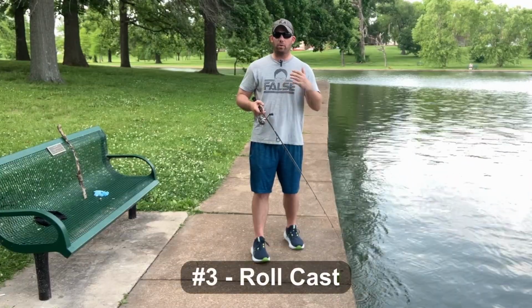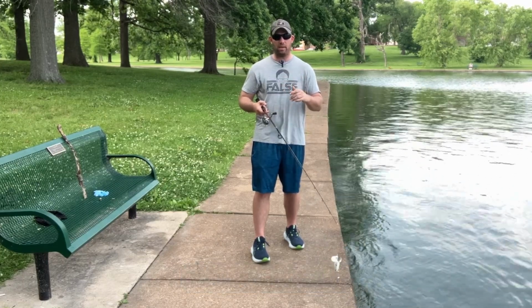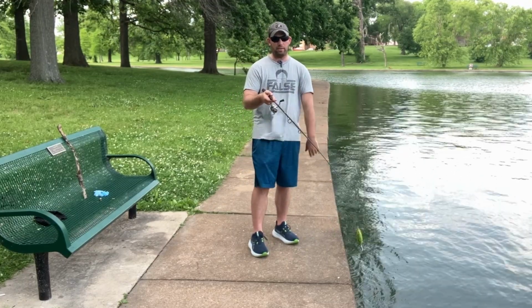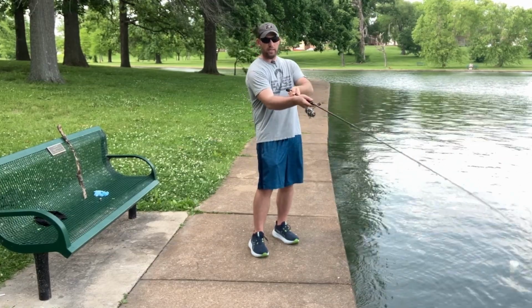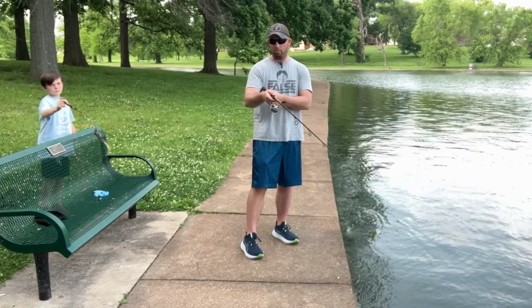The third method is the roll cast, and this is used when you're skipping lures up under low-hanging trees or docks and stuff. It's a very similar setup to the sidearm cast, but you're going to start like this with the rod parallel to the ground, and then you're just going to flip the rod back and then back around, kind of like this. See, kind of like in a C formation. So do that again, only this time I'm really going to cast.